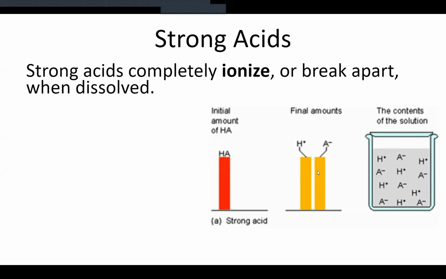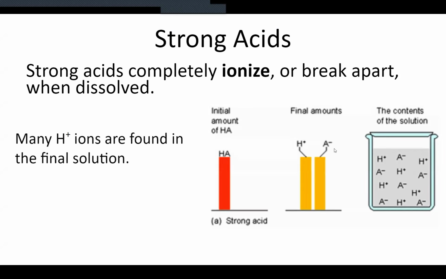When that acid is dissolved completely, I have just about 1 full mole of H plus ions and 1 full mole of A minus ions. That is what's left, the conjugate base of the acid after H plus is donated. And if I were able to zoom in on the solution and see exactly what's found in the solution, I would have nothing but broken apart H plus and A minus. There'd be no intact acid left.